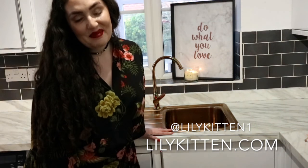Today I'm going to be sharing with you my review of my beautiful copper sink and tap from Olif. When I first bought my home, I knew that the kitchen would be the first room that I would do because it's so important for eating, drinking and hosting, and of course a huge focal point of the kitchen is the sink. So today I'm going to be sharing with you how I look after it, what I think of it and how it fits in the kitchen scheme.